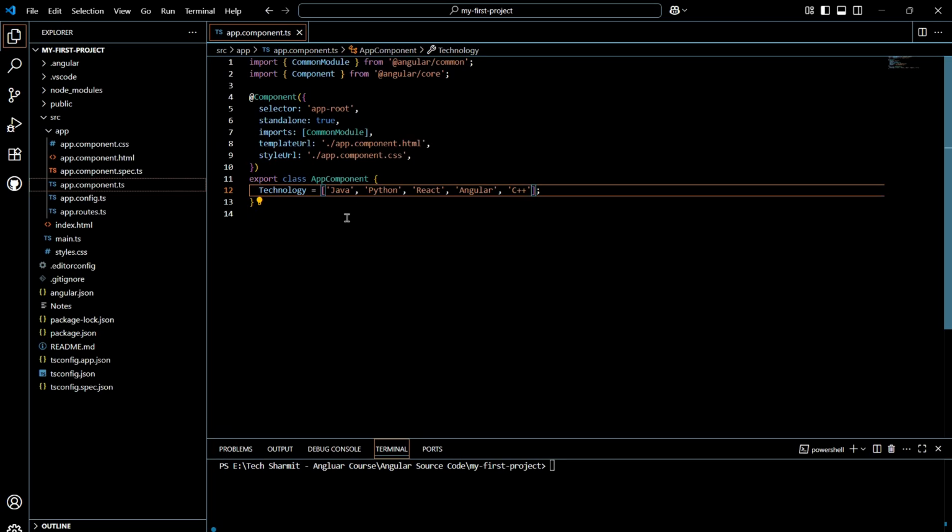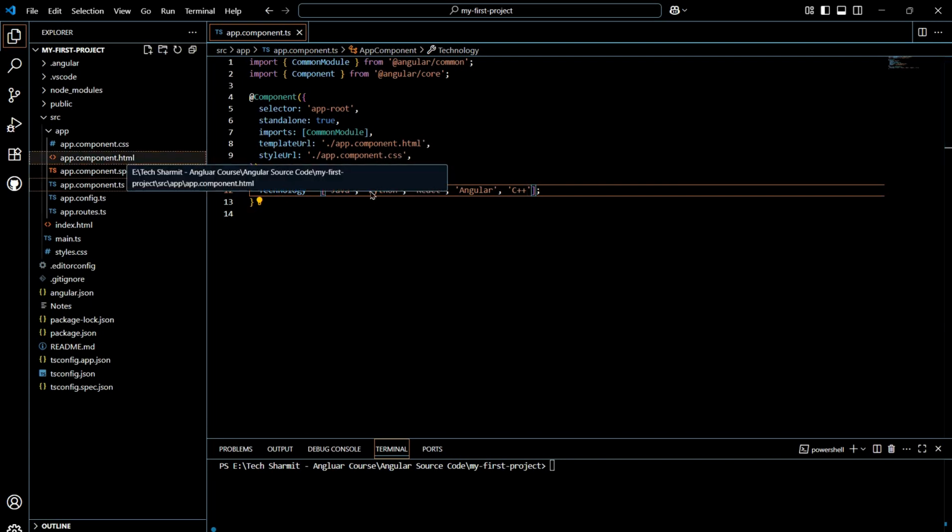Now next we are going to apply some slicing on this array, and we'll try to understand how to use the slice pipe for slicing the values from the array, because on strings we know how to do that, right? Now in arrays, how the index works, what the syntax is, everything we will be discussing.